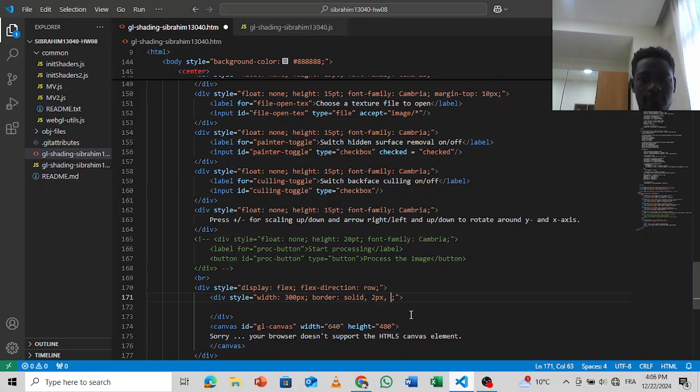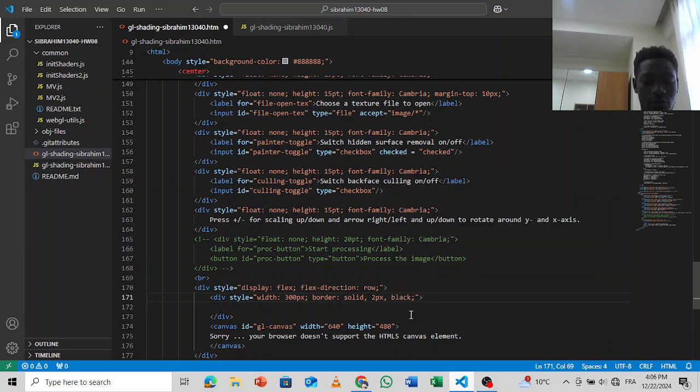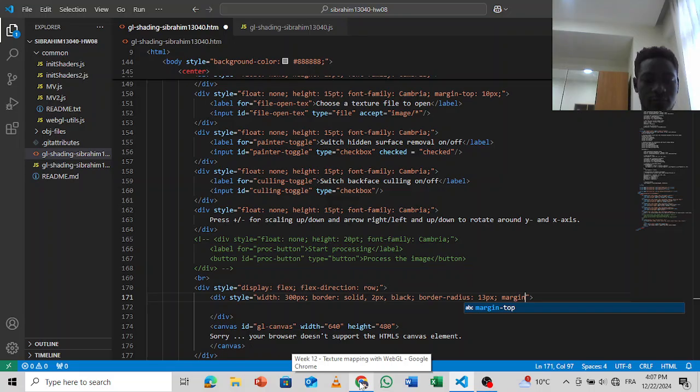Let's set maybe black. Okay, so we need a border radius of something like 13 pixels, and we need margin left to be 5 pixels.